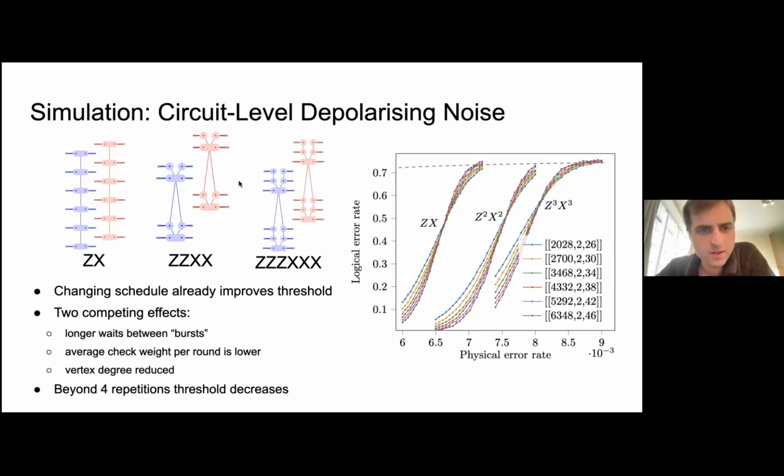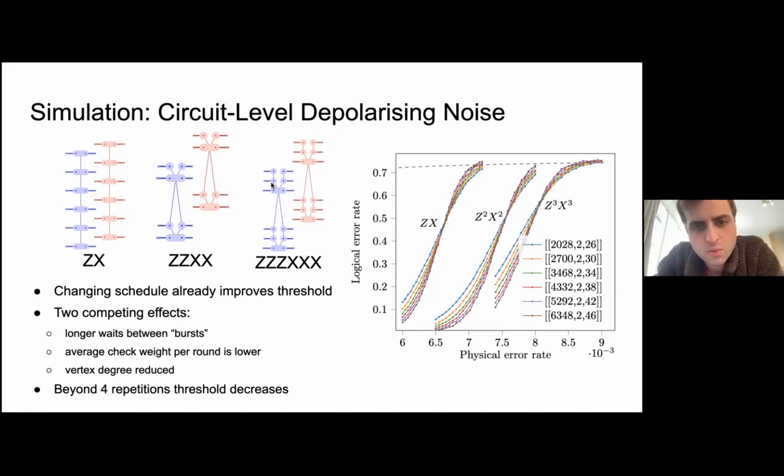Sure. So the main intuition is when you're repeating these gauge operators, after the first repetition, you can treat them as a stabilizer temporarily. So you essentially have more syndrome information. You have lower weight checks. If you look locally in the lattice, the degree of the matching graph is lower, which improves the threshold. So essentially, you have more syndrome information and an easier decoding problem, effectively.